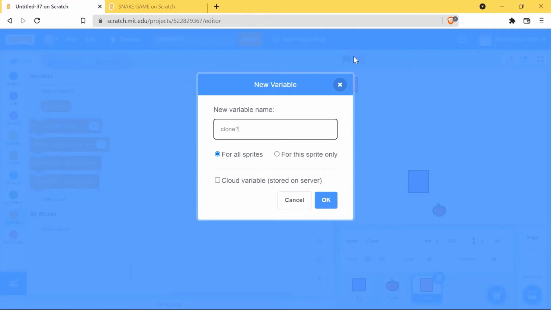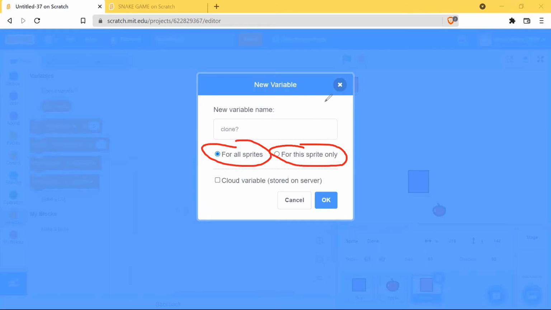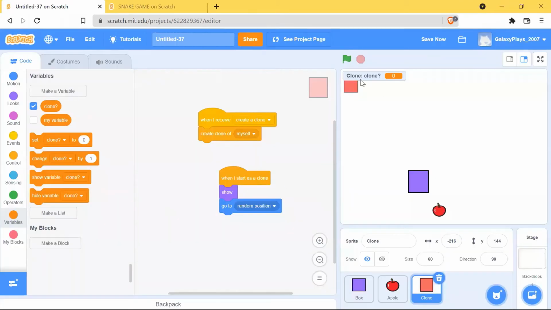And now just doing this wouldn't solve the problem, because I need to click on a special option called "for this sprite only." Otherwise, this will be for all sprites, and all sprites will get it, right? So for this sprite only, right? It's a local variable. Means everyone won't get it. Only locally for this sprite it's going to get it.